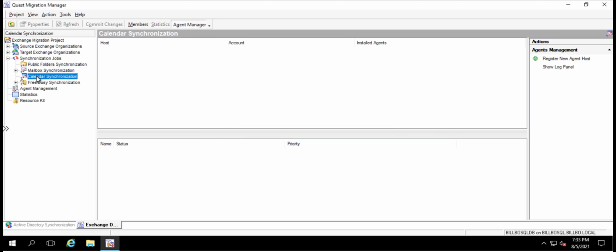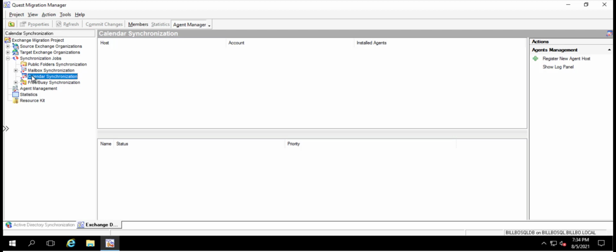The next thing you may want to do for coexistence is calendar synchronization, for the exact same reasons as public folders. People are often operating out of both sides, so they need to see people's calendars. But we don't reach across organizations, is what I mean to say. If somebody is operating out of the target because they've been moved over, they can't reach back to a source Exchange organization to see that person's free/busy information. So what we do is a calendar synchronization, and we get that information across to both sides, back and forth as needed, so that people can see that information regardless of which side they're operating out of.